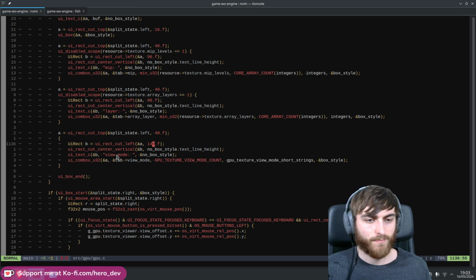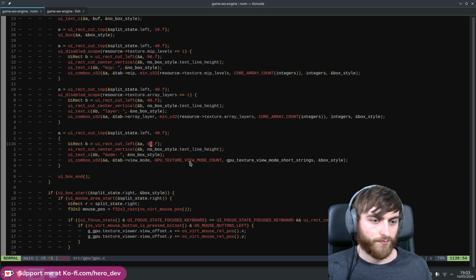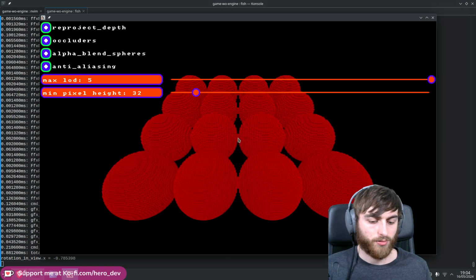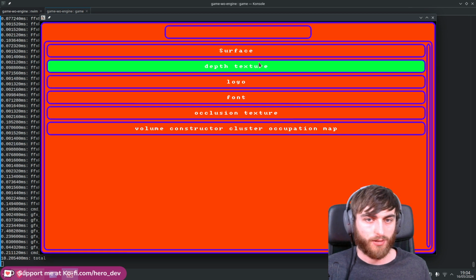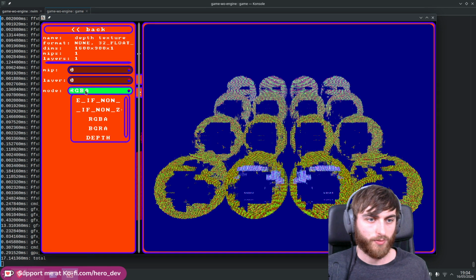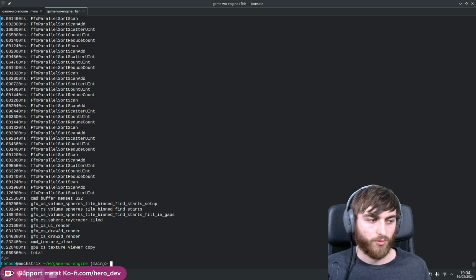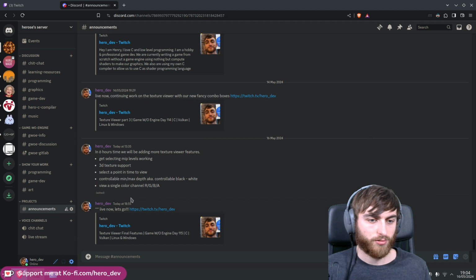I'll just call it mode. That solves the problem, doesn't it? So, okay, now we've got the view mode label in there. I guess call it mode now. Depth mode, RGB. Cool. So, what is next on the agenda?